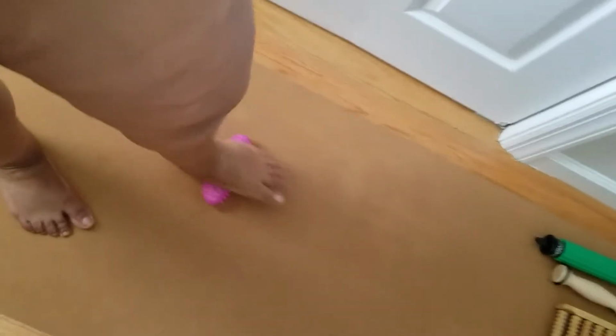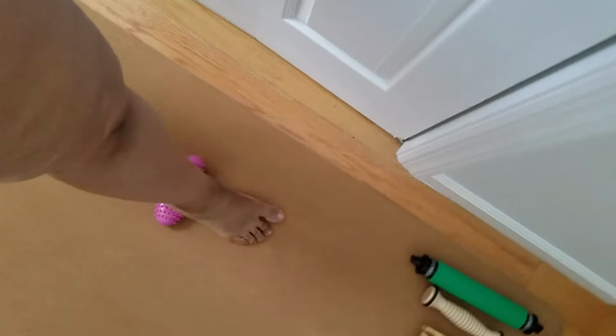Once I get up, then this is my favorite thing in the morning. Fun! Now I'll show you the difference between this one and this one.